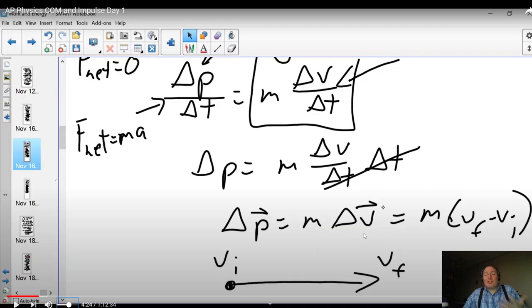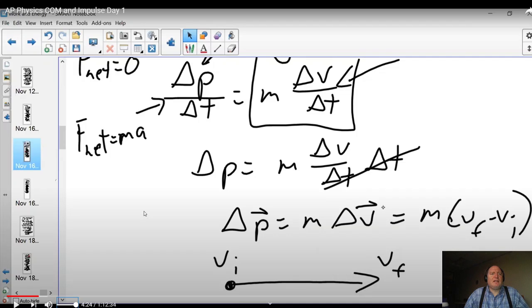And of course, if a student were to do that, well, if delta P equals M delta V, then I'm going to cancel my deltas. Oh, and then P equals MV, and I've heard that before, so I'm pretty sure that's true. So watch out, right? The canceling of deltas might look algebraically or mathematically correct, but it's not what we're trying to say. All right, so I'm actually just going to go forward here.